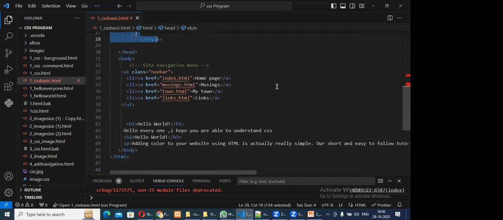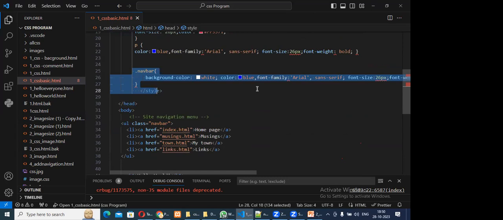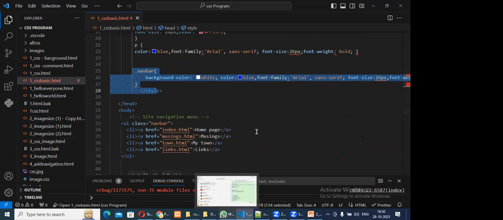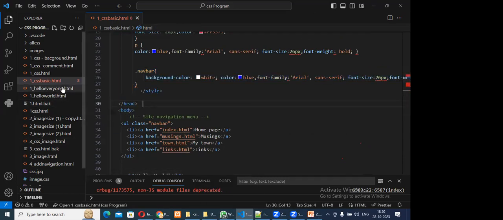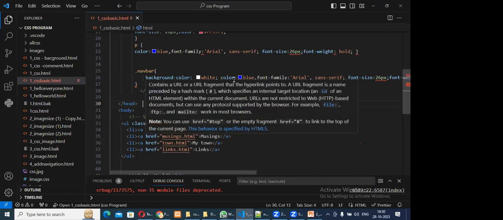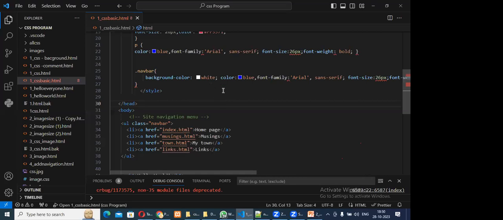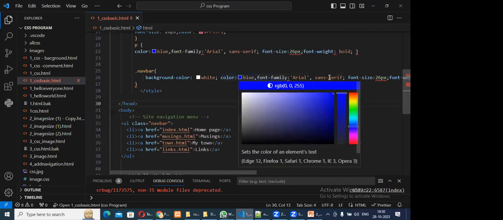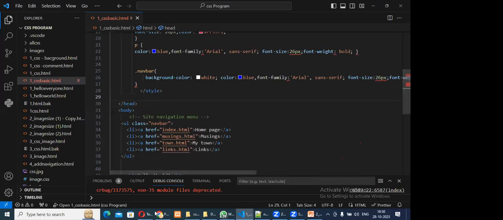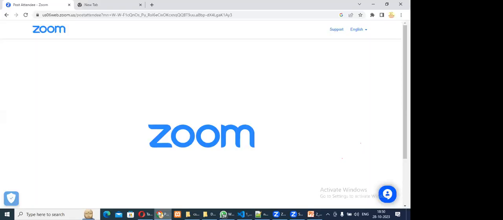Okay. So it is getting implemented. Whether it is getting implemented or not, that also you can see, guys. Navbar, what are the colors given? Navbar background color is white and color is blue, font family this one. So it is running and we can come and observe.